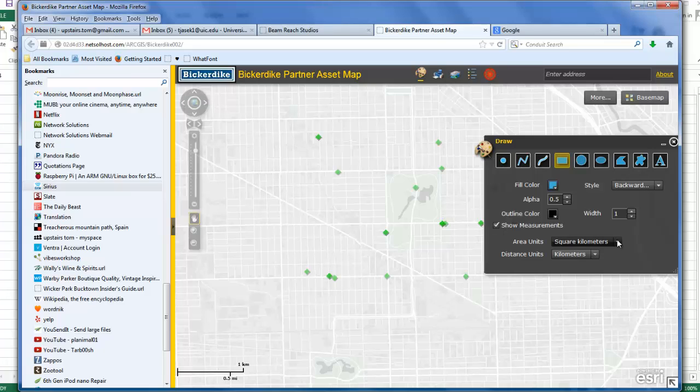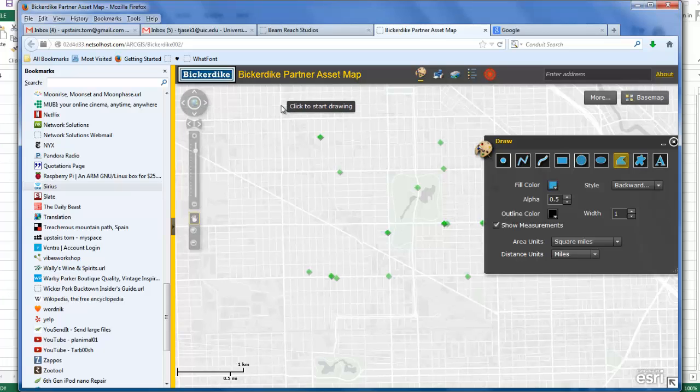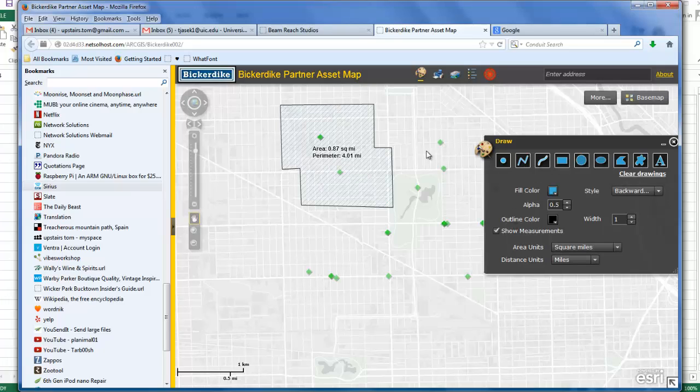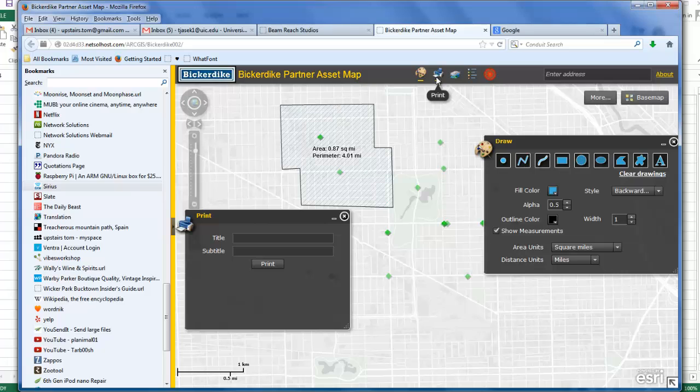Here I'm using the draw function to create a shapefile. Let's say, for example, maybe one of the groups wanted to define a study area for something. So here I'm using the draw tool to create a custom polygon of, I'm just imagining some sort of neighborhood study area, and I've got the show measurements selected in the dialog box, and it's giving me a total area as well. Now you and I know that in Chicago it's fairly easy to calculate the area since it's basically on a half-mile grid. But for complex shapes, it could be interesting to see that area tool there.